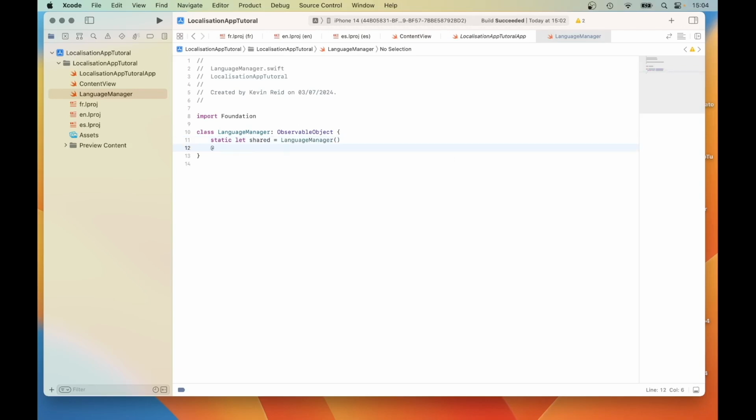At published var selectedLanguage equals en. So the selected language by default will be English.